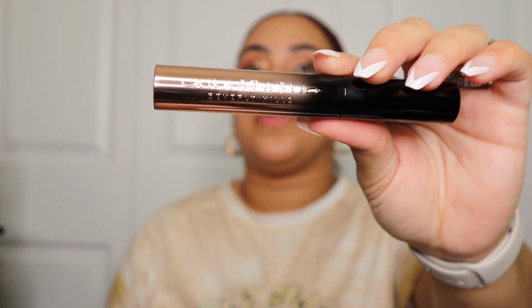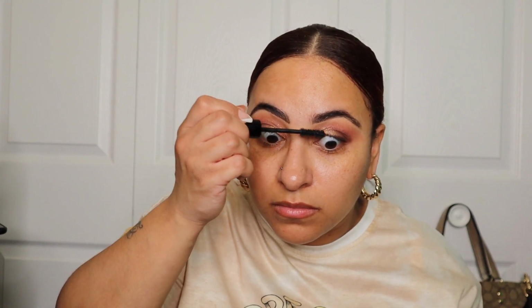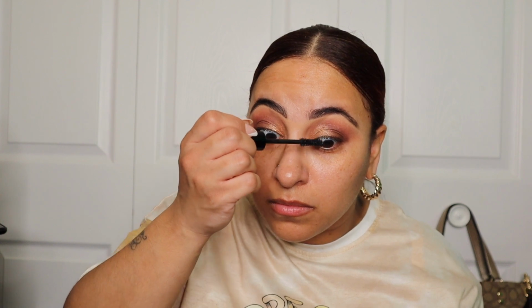Okay, now going in, we're going to try the new Anastasia Beverly Hills mascara that I received. So you know, I do feel like this mascara provided separation. I don't really see any volume. It does state that it is a volumizing mascara. So I don't see much volume, but I do see separation in my opinion. And yeah, that's pretty much all I noticed with this mascara. It's okay. I don't know that I would actually purchase this one on my own.